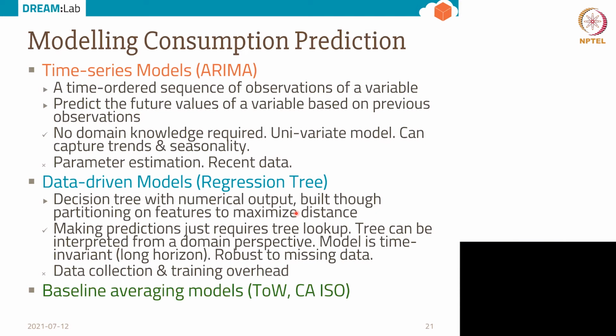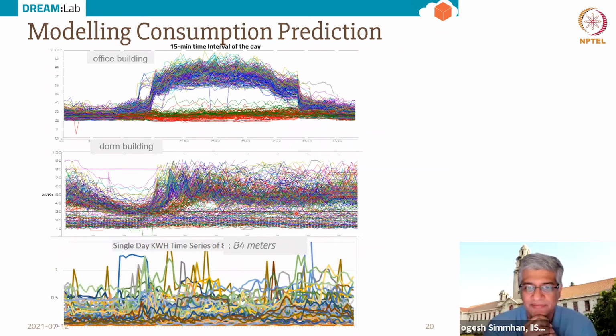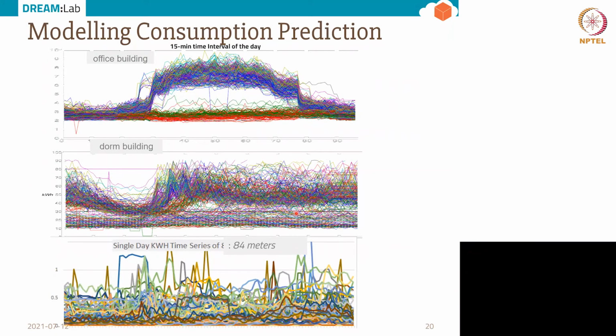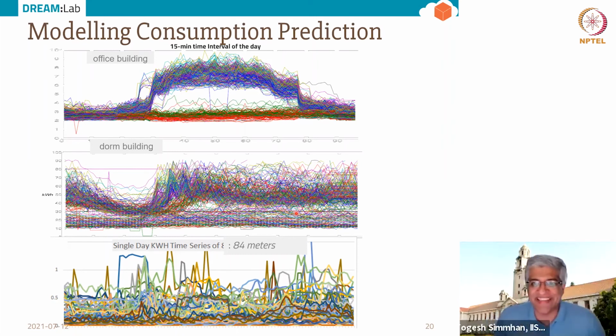Also, what is the gap they signify in the first building that you showed, sir? You showed a dormitory building and an office building. Yeah. So the dorm building has more of a distributed pattern, there is no specific pattern in the peak hour. In the office building, I see a significant gap between the green lines and the blue lines. Does it signify anything? Well, it's students versus staff, right? That's what it signifies.